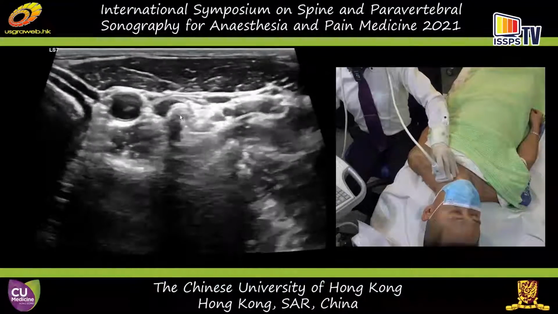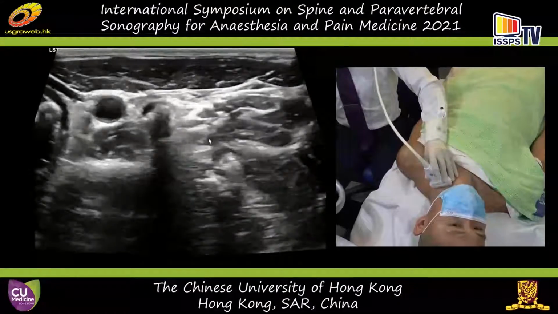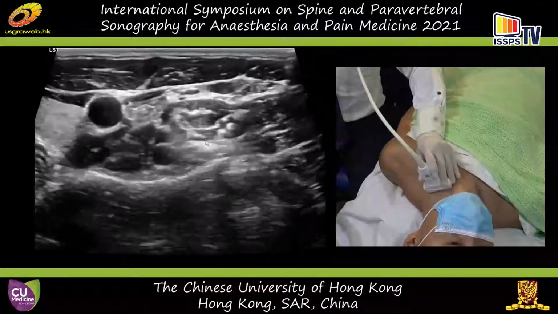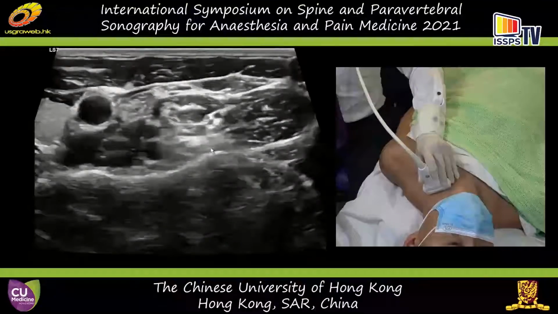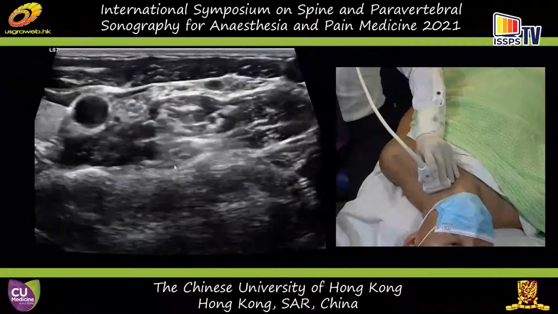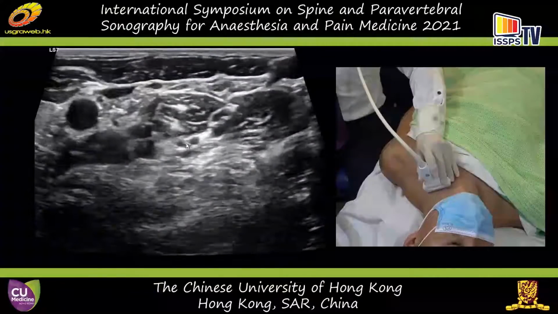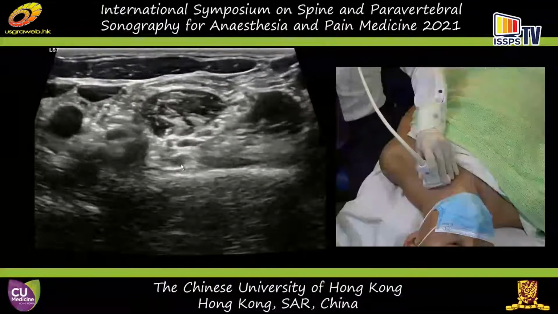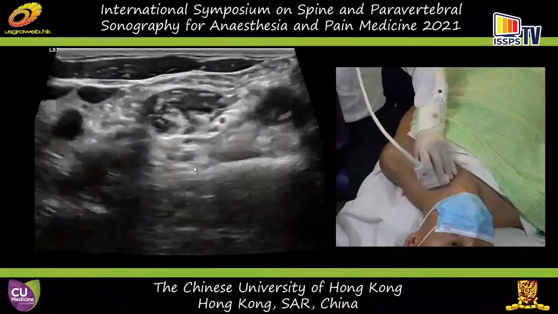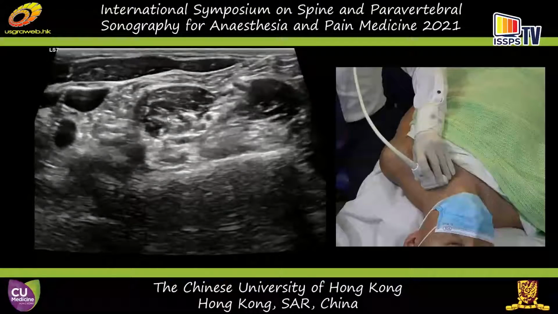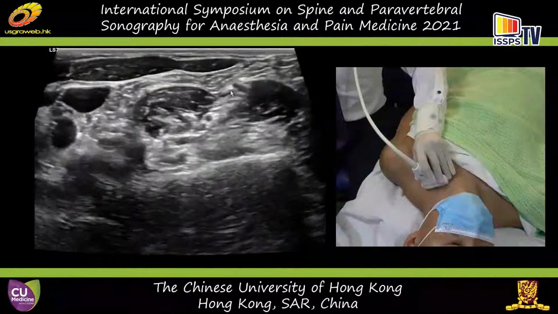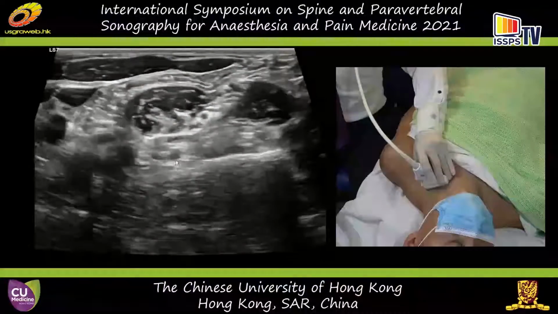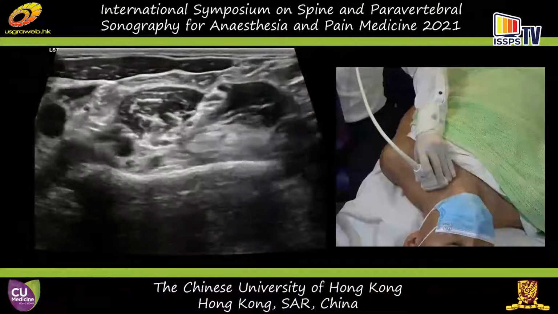And then we have the anterior tubercle and posterior tubercle of the C6. This is the C6 nerve root. If we go down, we're going to see that C7 has only the posterior tubercle without the anterior tubercle, and that's the C7 nerve root. If we keep going down, we're going to see the C8 nerve root. And this is the interscalene brachial plexus.